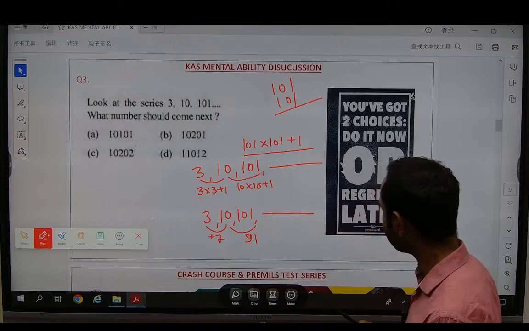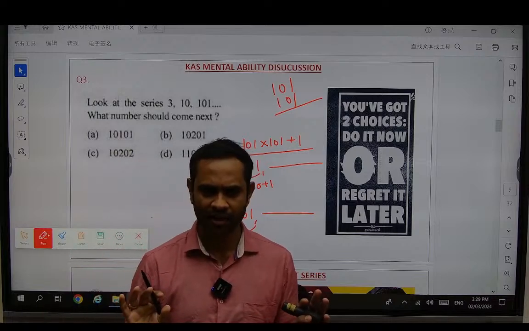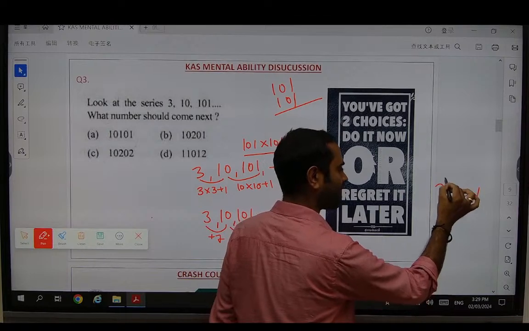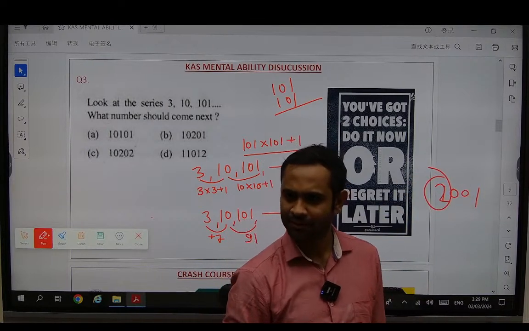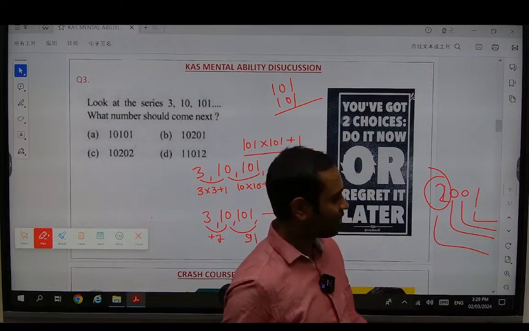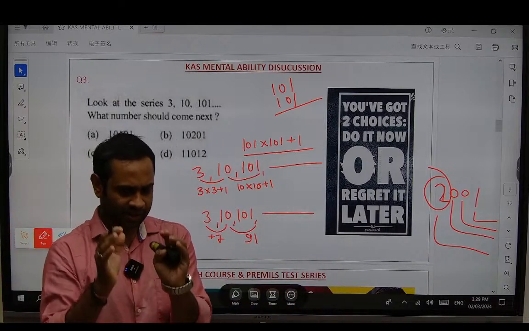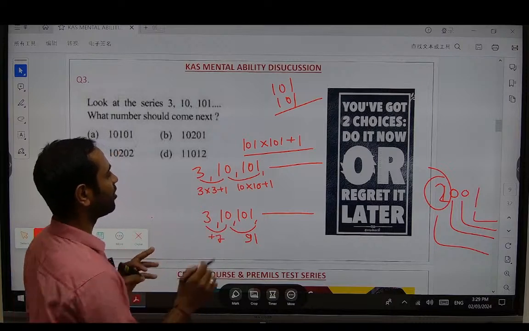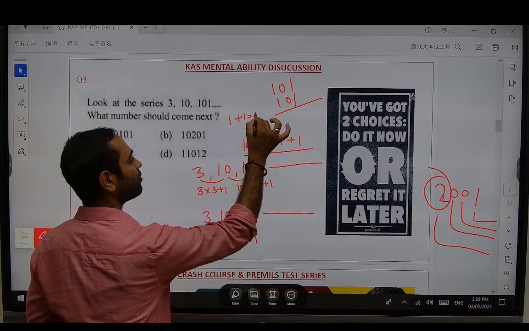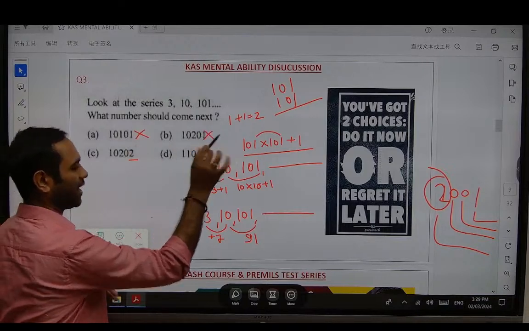Now, I just wanted to ask you, please try to understand here. You understand unit digit, right? See, if I write 2001, the unit digit is 1. This is the unit digit, this is the 10th digit, this is the 100 digit, this is the 1000 digit. So your unit digit will be 1. So first I will try to see, this is a way of thinking. When the multiplication comes, what will be my last digit? 1 into 1 is 1. And if you add 1 to it, it will become 2. So at least the last digit should be 2. So my 2 option is eliminated.